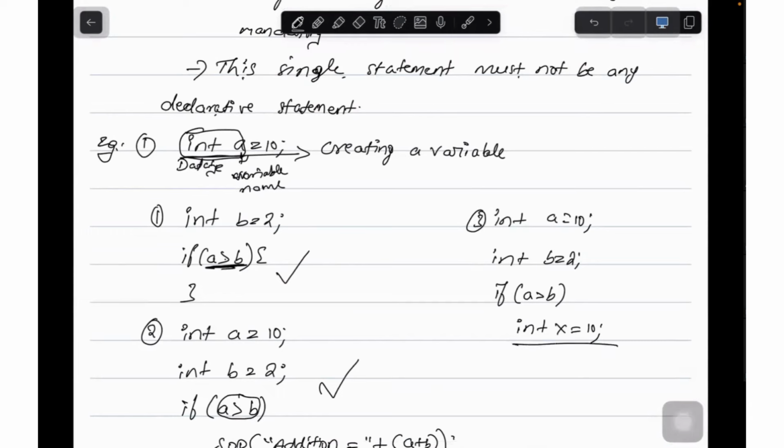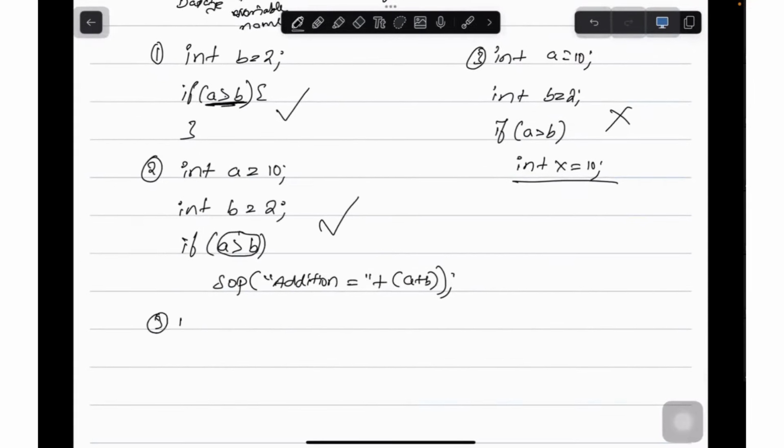Does this statement fall under a declarative statement or not? Yes, it is. You're declaring a variable called x, and you're trying to store the value 10. So it falls under a declarative statement. That is what the third point is talking about. If you have a single statement, it should not be a declarative statement. Based on that, this is wrong. Understood?